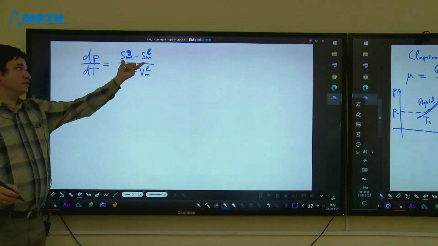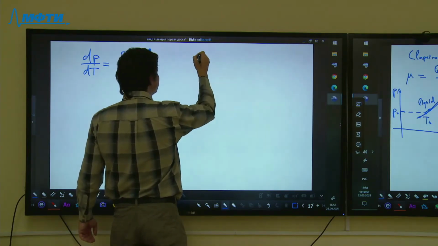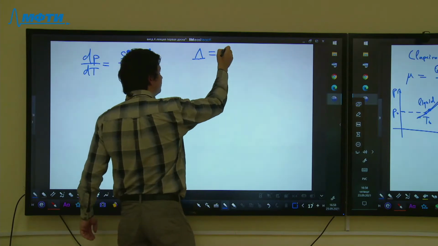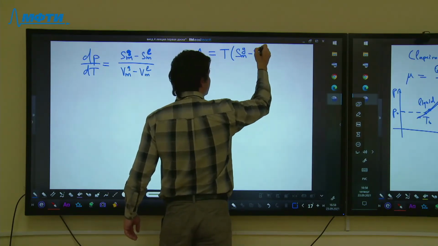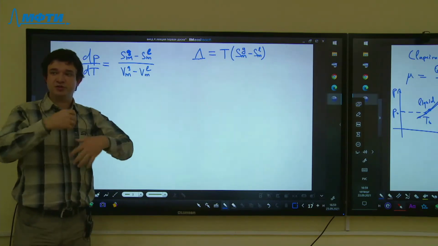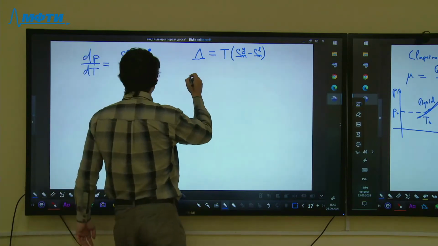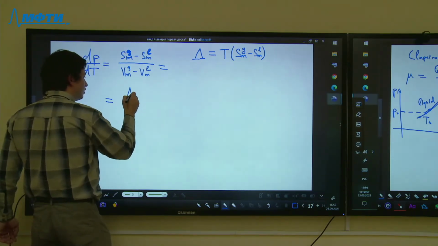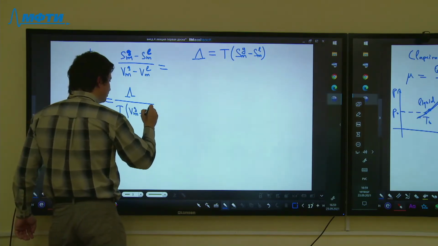But we need to understand the change in these molar entropies. To do this, we can write the following, that molar heat of evaporation, or vaporization, equals temperature times the increment of molar entropy. That's by definition. If I need to spend this amount of heat to convert 1 mole of liquid into 1 mole of gas, that means that this is equal to this change. And finally, this can be written as follows: lambda over the temperature times molar volume of gas minus molar volume of liquid.